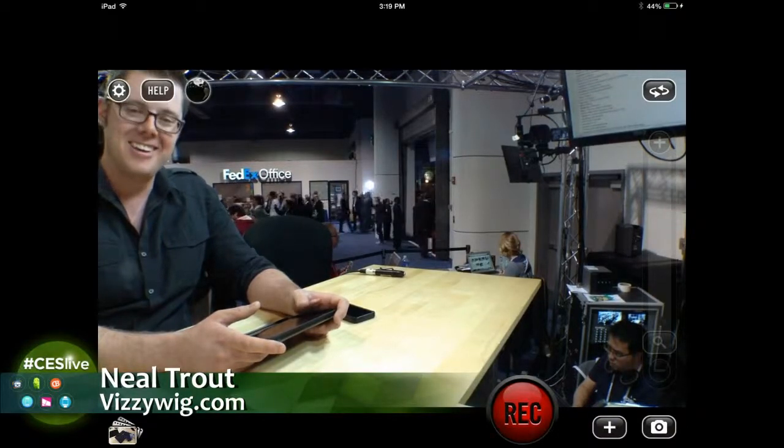I have contraption envy. I am using this Edelkrone slider right here. This slider is kind of cool — you can run it in two different ways. If it's on the table, I've got a foot of slider action, but if I were to mount this on a tripod, you go two feet — a foot to each side. Someone was thinking. Then I got this little iographer here and I'm running my Visiwig app non-stop, using this as our close-up cam. When people have stuff to show off, I just whip this off and get all up in your grill.